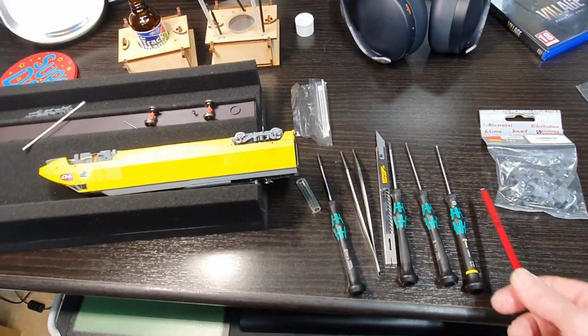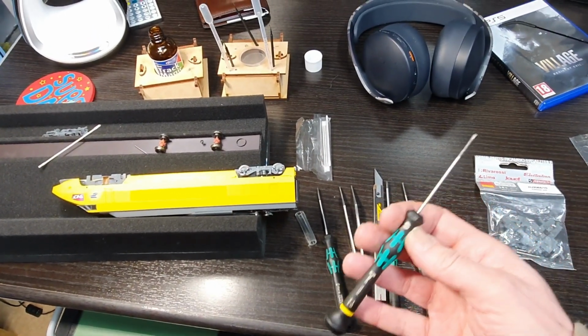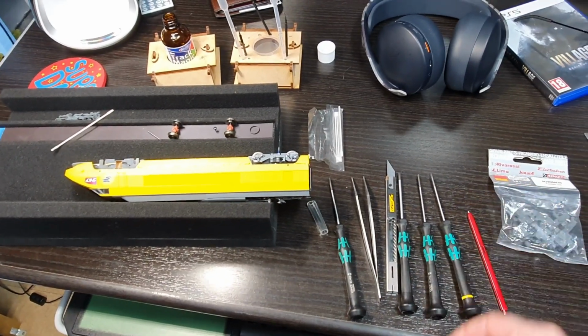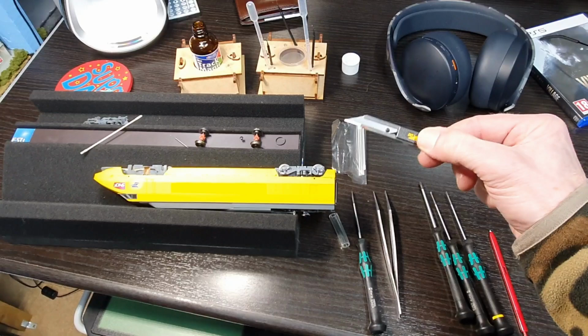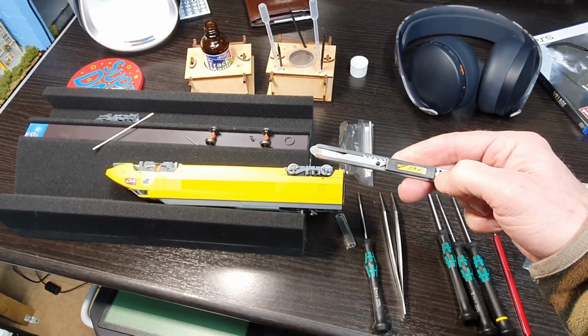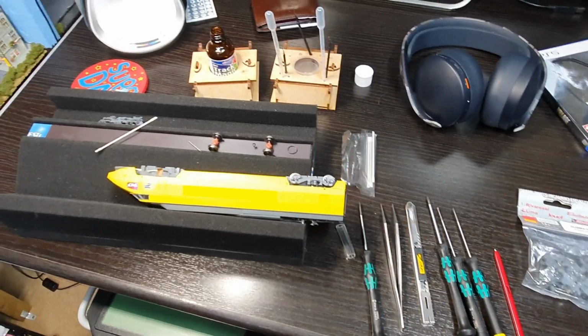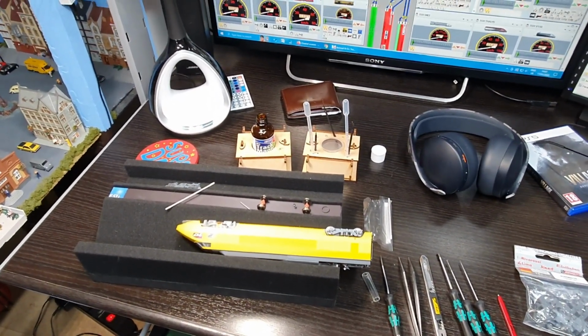Screwdrivers, I'm using various Wera screwdrivers, which I highly recommend. And also used an Olfa 30-degree angle blade as well, just for manipulating. So I'll put it back together now and see how it runs. Should be running fine, hopefully.